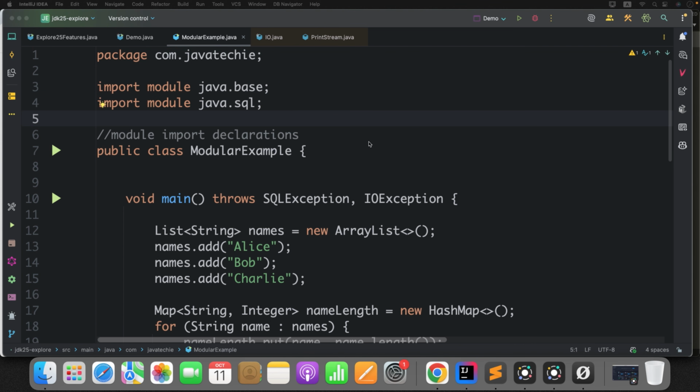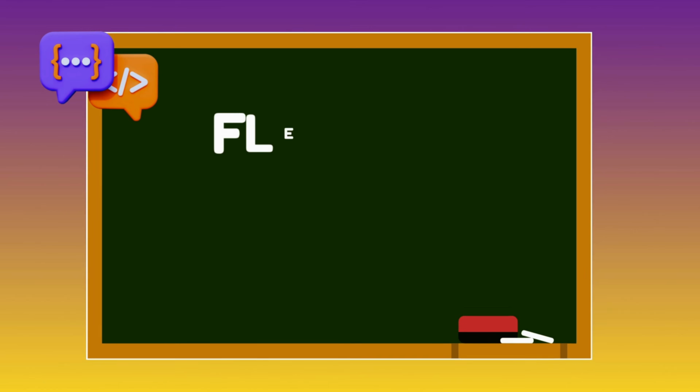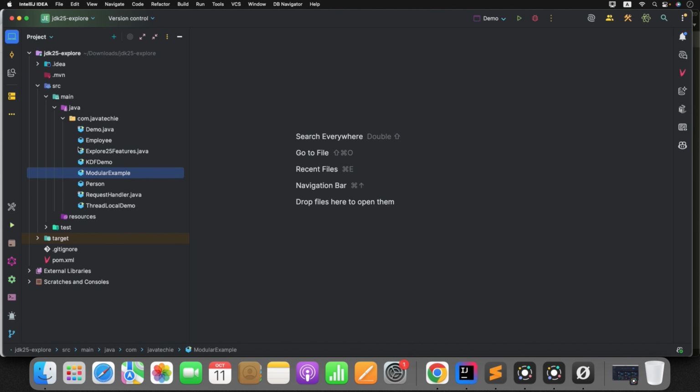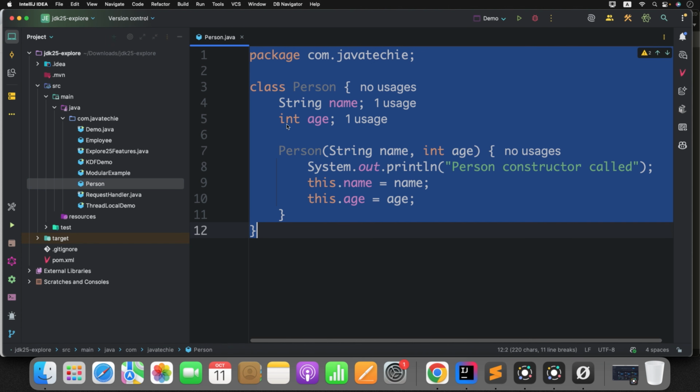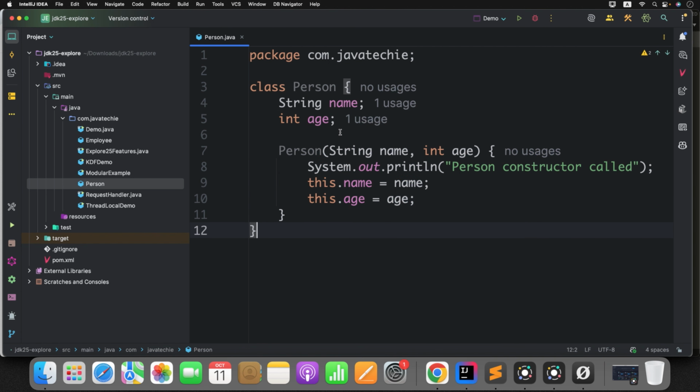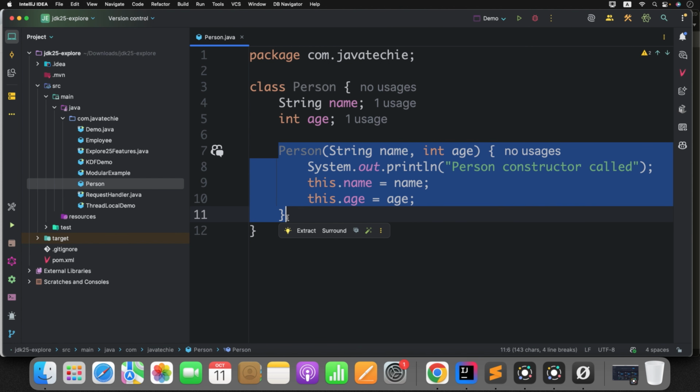Now let's move to the next feature, that is flexible constructor bodies. Okay, let me close this. Let's say I have a class called Person. Person has fields name and age, and also it has a parameterized constructor. Technically, in Java, if I want to call this constructor, how can I call it?